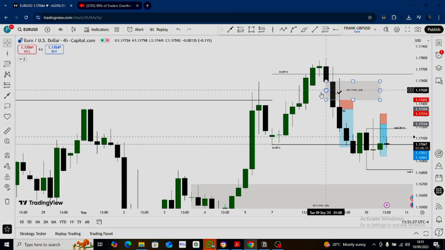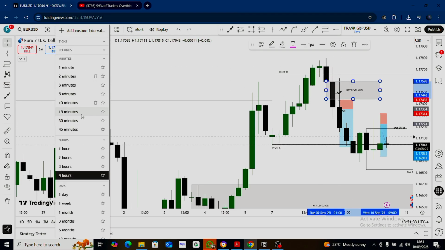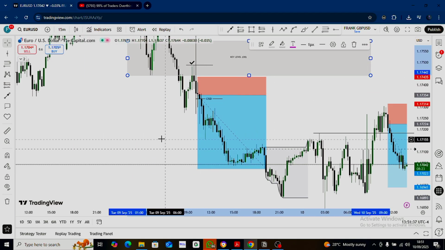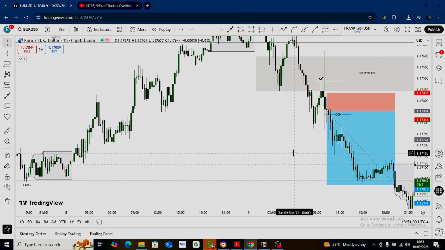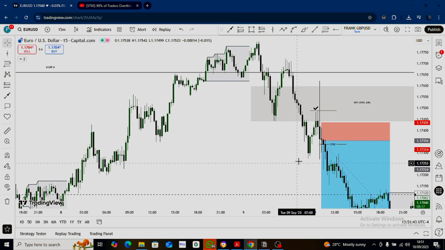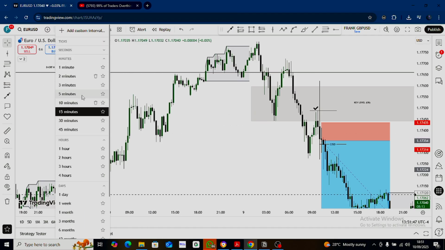So now there's a key level on the 4-hour that I marked, which you can see here. This is the key level. Then I went straight to my 15-minute time frame, because the entry method I use for trading CRT is what we call OTE. Now I was actually being lucky here, because I was supposed to enter the trade around this place, but let me go to the 5-minute time frame, because that was where I made the entry.